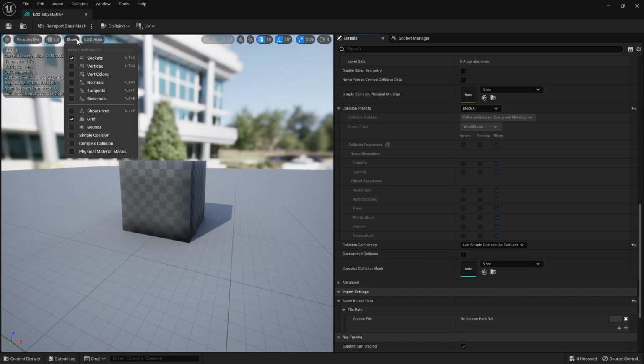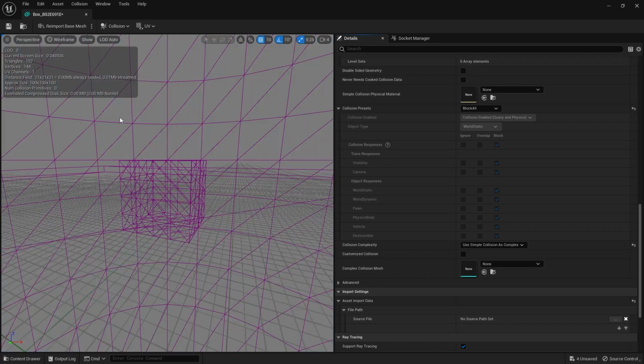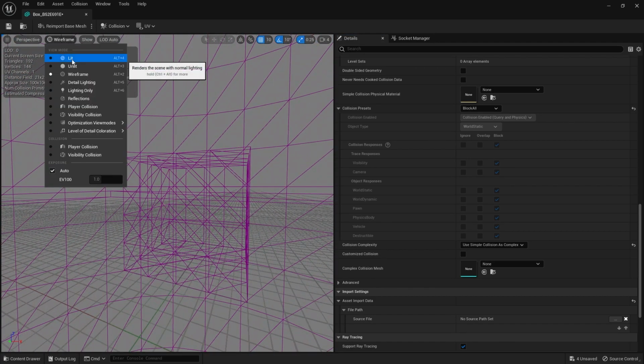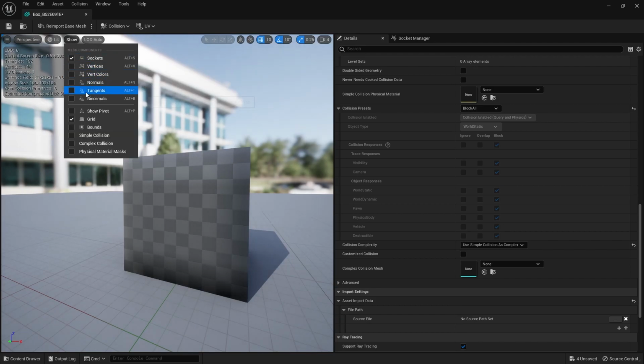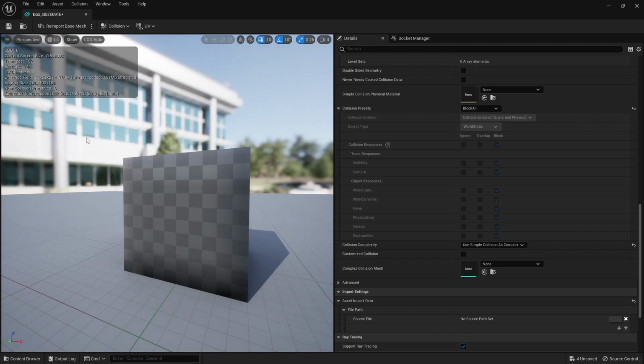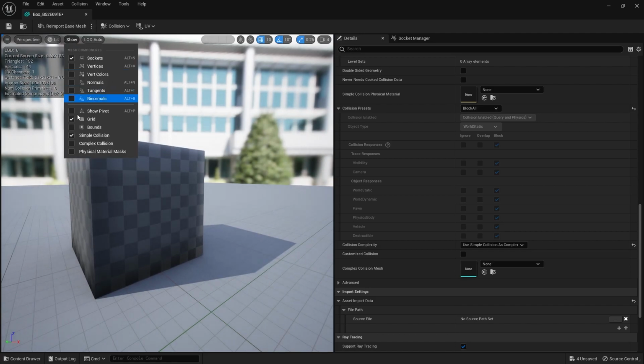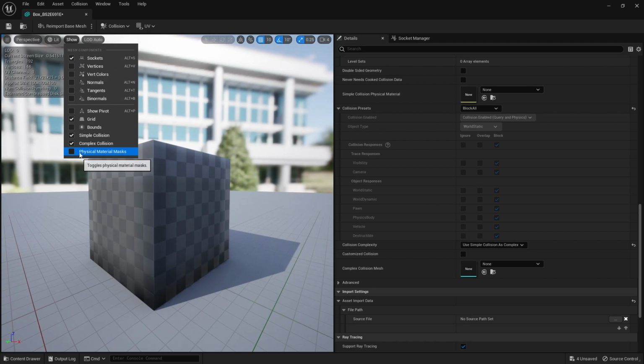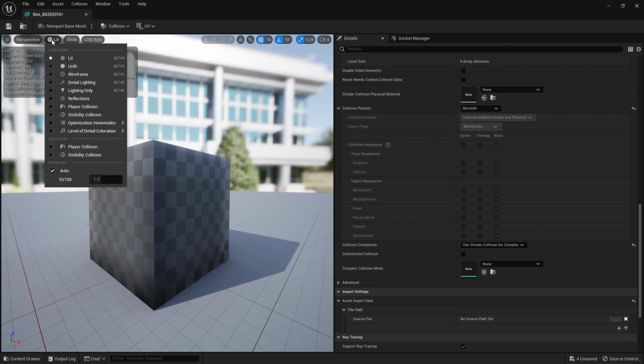Okay, let us see the collisions over here. So it has this collision now. I can also go and show simple collision. But we enable complex collision. It has now changed in there.